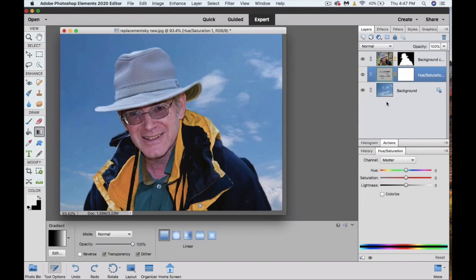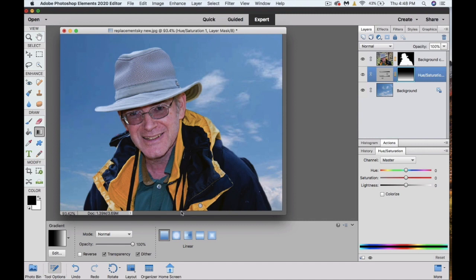And now, as long as I am over on this hue and saturation adjustment layer's mask, I'm ready to give the mask a gradient. So, assuming you still have your gradient tool and you've set it to what you want, come to the top, hold the shift key so you have a straight line all the way to the bottom. And when you get there, you can lift your hands and you'll see a gradient appear on the hue and saturation adjustment layer mask. And that's going to be the way that we chose to set the gradient tool.